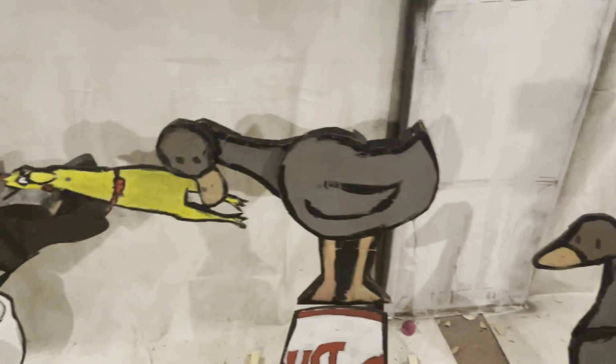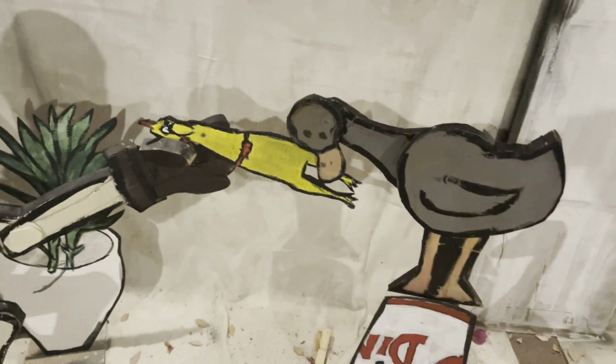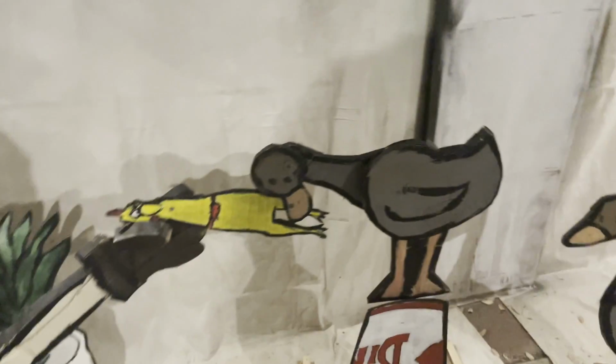This whole armature from the duck all the way over to the hand is just pieces of cardboard that are screwed together. I did a lot of this technique where it's just a drywall screw, a 1.5-inch drywall screw that just goes through a couple layers of cardboard. Here you can see one here. It just sticks out the back, which is dangerous if you're feeling around, but no one is supposed to touch any of this.